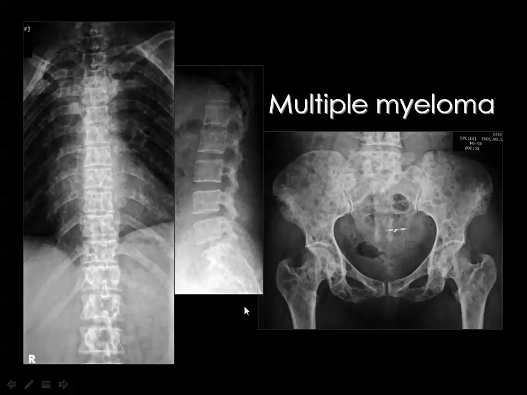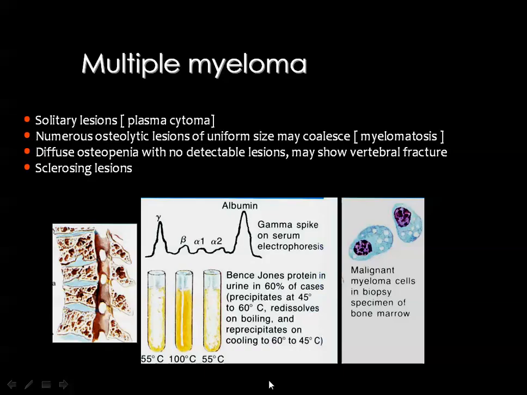And this is a classic case of myeloma, where you see numerous osteolytic lesions of almost equal size affecting the pelvic bones as well as the proximal femora, most of the vertebral bodies, as well as the ribs, as you can see here. Then the solitary myeloma, as you all know, is known as the plasmacytoma, and multiple myeloma will appear as numerous osteolytic lesions of almost uniform size. They may coalesce together to form a large lesion. In the plain X-ray, especially in the spine, you may appreciate only osteoporosis and some vertebral collapse.